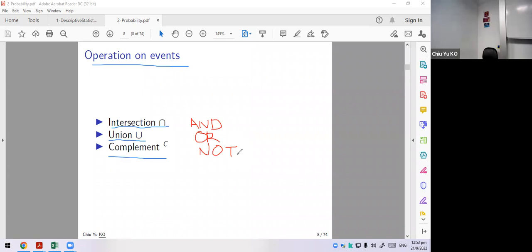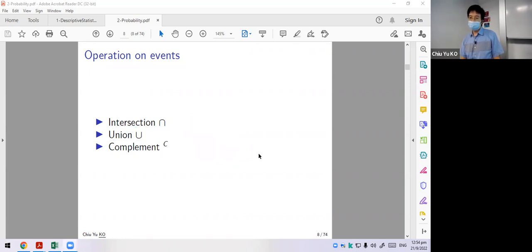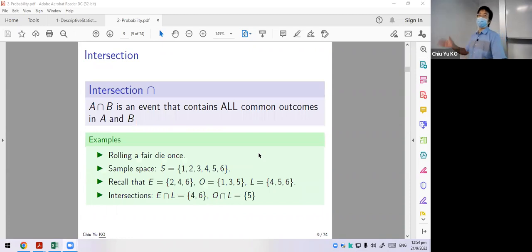So AND means both of them are true, then it's true. OR means one of them is true, then it's true. NOT is just the opposite of the logical value: true becomes false, false becomes true. So this is the idea. Don't worry, I will define it clearly and you will understand by example. It's not complicated. You will see we have to define this boring thing in order to understand how modern probability is defined. Unfortunately, it tends to be a little boring, but we can't skip it because it's how we define things we have to learn. And that's the definition.